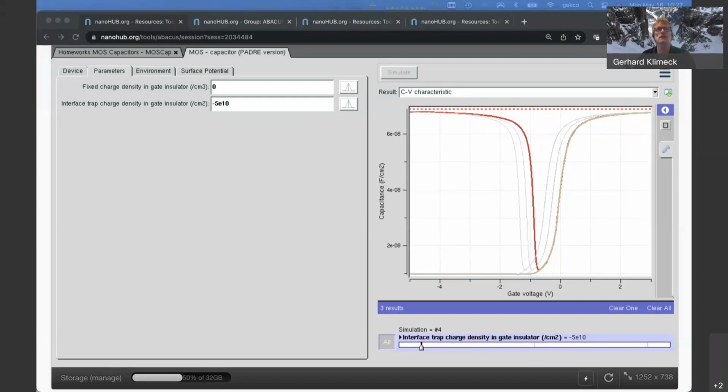So it's kind of buried in the CV simulation. There's not an output like that in this tool, as far as I can tell.